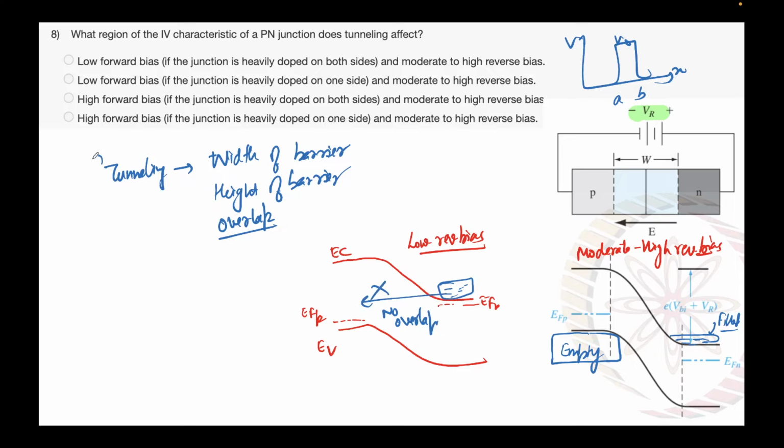Okay, so just keep these things in mind, because sometimes in competitive exams they can directly ask the question where this tunneling arises in case of p-n junction. So tunnel diode is the example that you can see. Try to remember its IV characteristics. And as far as this question is concerned, we had seen only one option is correct, and I also explained how on moderate to high reverse bias there can be tunneling, but there's a big if, in the sense that the p and n regions have to be heavily doped, because otherwise the depletion will be large, and tunneling probability will be very small. So that's it for this problem, and we'll now move on to the next one.